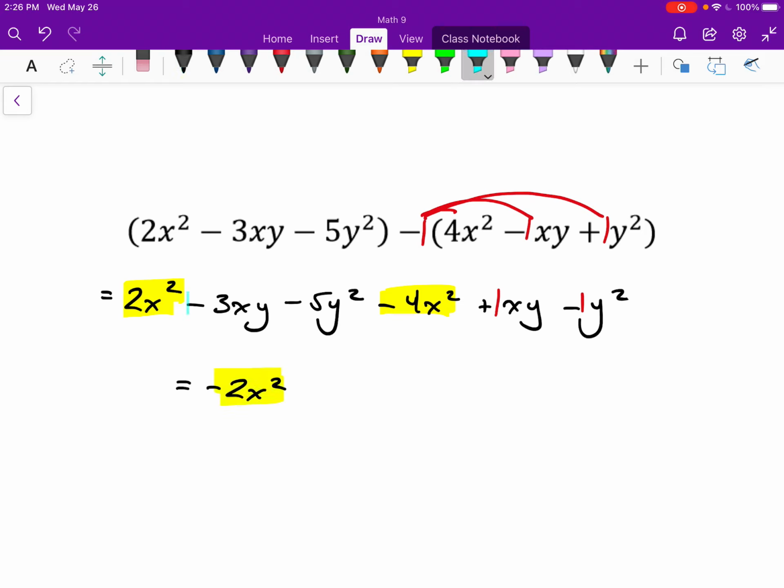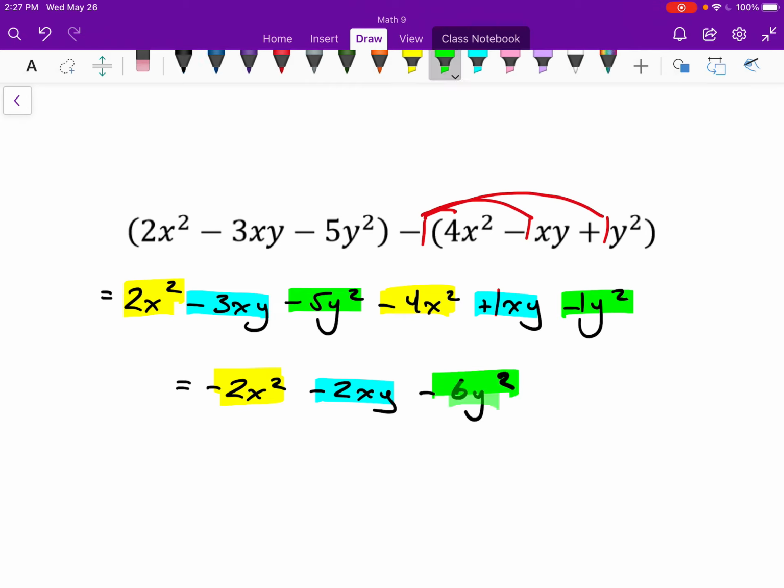And then I'll look at my xy terms. I have minus 3xy here plus 1xy. Those are like terms. So minus 3 plus 1 is negative 2. So minus 3xy plus 1xy is minus 2xy. And lastly, I have minus 5y squared here, minus another y squared. So I have minus 5y squared, lose another one, I'm even more negative, it's minus 6y squared. And so maybe putting those little ones in, like I drew in red, may have been helpful, may have not. It's never a bad idea. In my experience, it tends to be quite helpful, especially at the earlier stages of this sort of work.